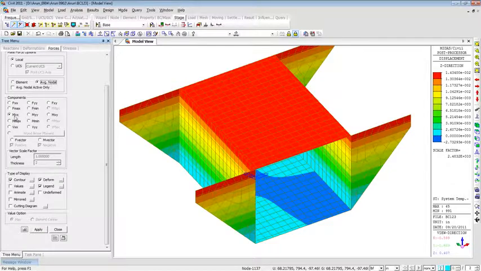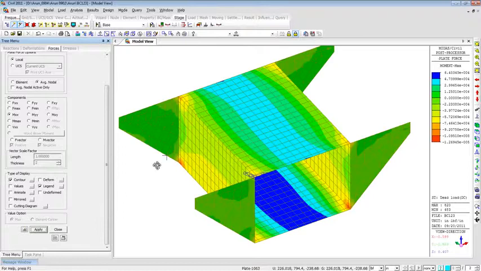And you can choose different components of the force. So let's say Mxx, which is equivalent to bending moment about major axis for our 1D elements. And then I'll check off deform shape, check on legend, and then click apply.